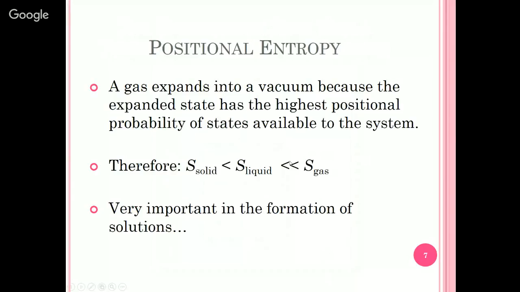Because we have the most freedom of movement in a gas, that is where we see the most entropy. Because solids are fixed, those particles are packed so tightly together, here we can only see the potential of maybe some vibrational motion, as opposed to a gas, where you have translational, rotational, and vibrational motion.